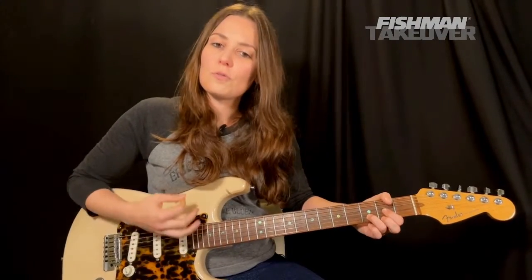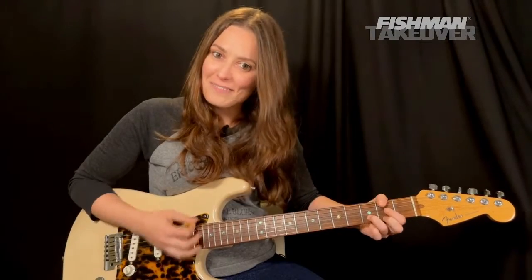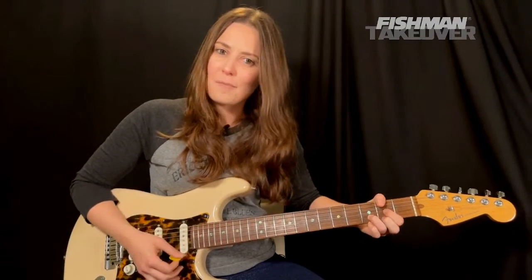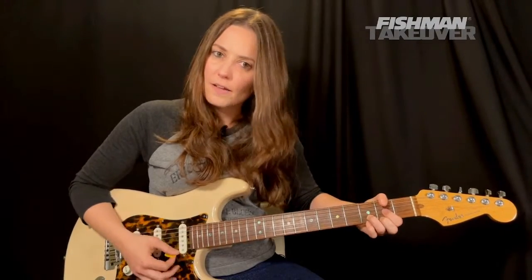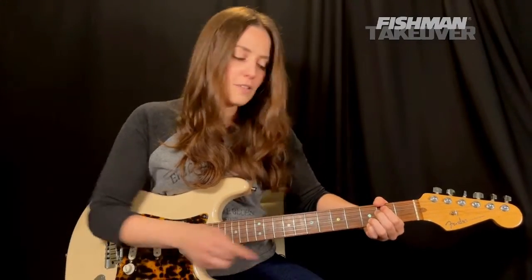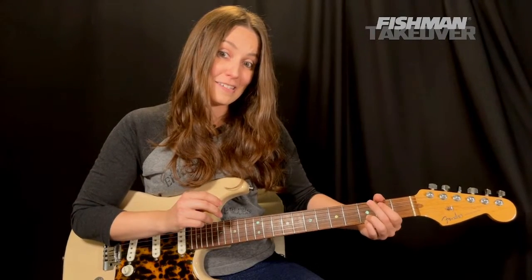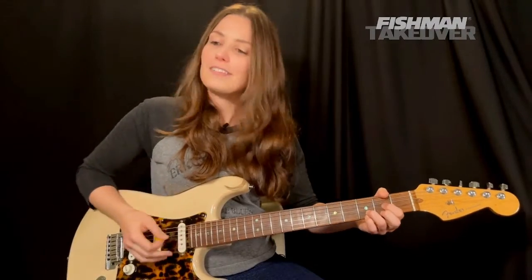Okay, so those are the two. E minor 7, D. And listen to the song for the timing of it. The strumming, it flows really nicely. And as you can see here, using my third finger as a pivot point between these two chords, the D and the E minor 7, all right, because they both share a D note.